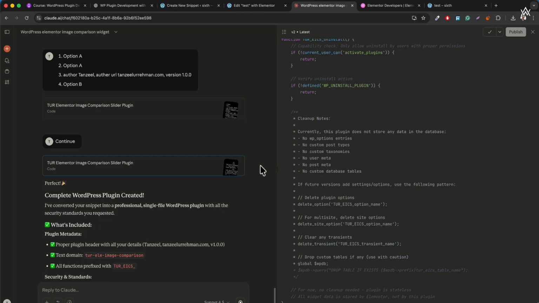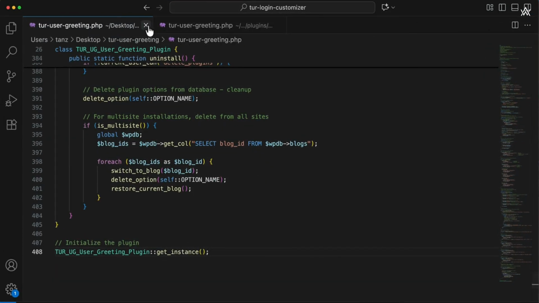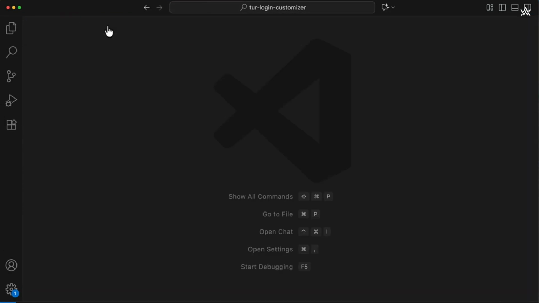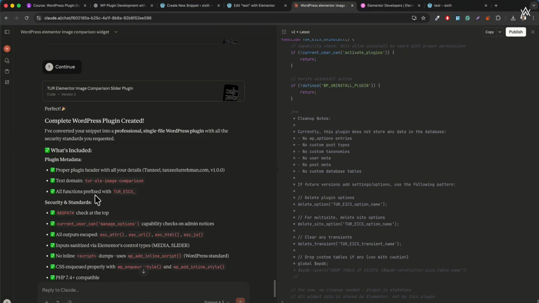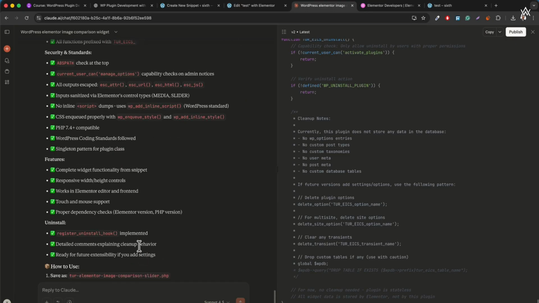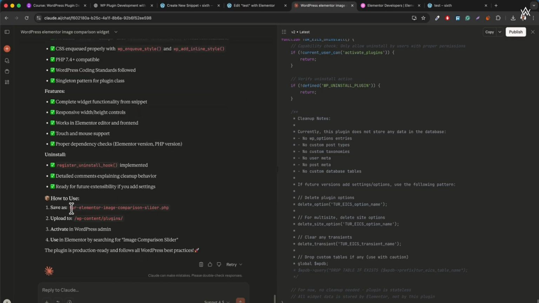Let's copy this, and now let's open up VS Code. Get rid of everything, create a new file, and we will save this file as TUR-Elementor image comparison slider.